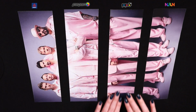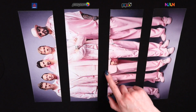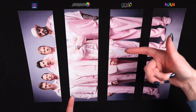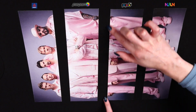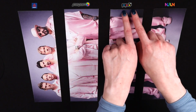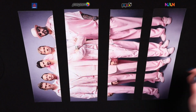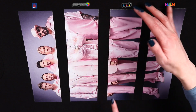So now on to the PPD. When I was pressing, I did mention that it had a lot of little particles on top of here, and I thought those were actually going to show. But once everything was pressed, you can't really see anything. It's pretty much clean up here, which is a good thing. This section right here isn't as clean. You see the little line right there, the wavy line here as well. Not as much here, but I really thought it was going to show up here and it didn't, but that's a good thing.